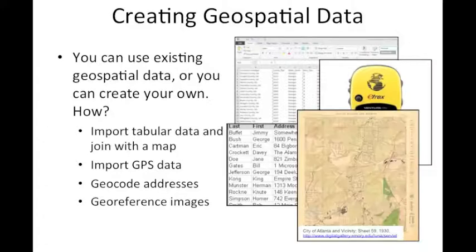And then the last thing we can do, I mentioned this earlier, is georeference images. If you perhaps scanned in a historic map and you wanted to be able to analyze it with GIS software, there are ways to look for known coordinates on the map. We know where this building is, we know its latitude and longitude, and it's still in the same place. We can use that as a reference point to locate things around it. So there are ways to work with something that predates computer software.